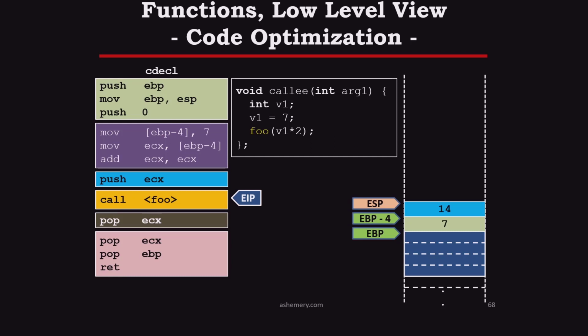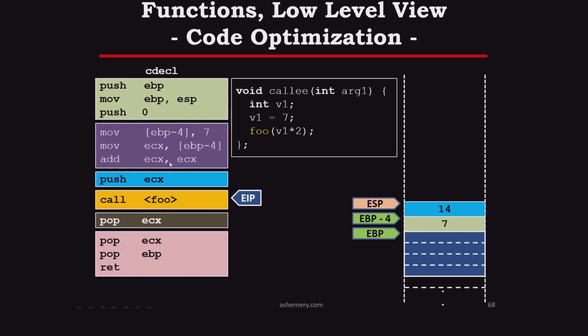Then what's going to happen is we copy the value 7 into where EBP minus 4 is pointing to. So where EBP minus 4 is pointing to, we will copy the value 7 into it. Then what EBP minus 4 is pointing to, we are going to copy into ECX. So we're copying the value 7 into ECX. But before that, if we look at where EBP minus 4 is pointing to, we have this location, we stored the value 7 in there. And then in the next instruction, we copied what EBP minus 4 is pointing to into ECX. So what EBP minus 4 holds, which is 7, we copied into ECX.